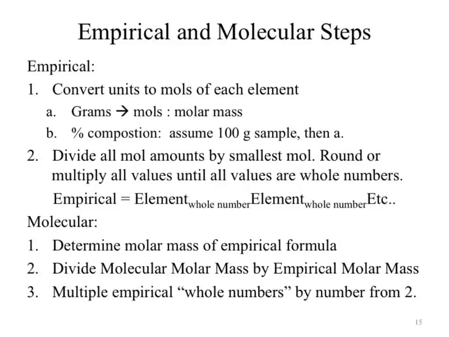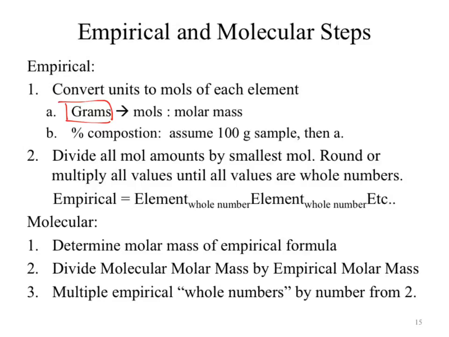Two possible ways to start with your empirical formula. You'll either directly be given grams of each of the individual atoms that go into your formula, in which case convert it into moles, and you can move into step 2, or you'll be given the percent composition. Well, if you've got a percent, that's out of 100. So just assume you've got a 100-gram sample, figure out what the mass would be for each element in that 100-gram sample, then convert to moles.